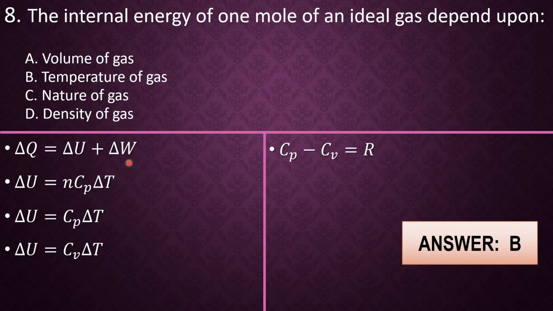If you're heating this gas at constant volume, you notice that the gas does no work. dw is actually 0, because dw is p delta v. So if the volume is constant, the gas does no work. So all the heat supplied basically goes into the what? Change the internal energy of the gas. And you know that heat capacity is basically what? The amount of heat required by a substance to change its temperature by a unit change in temperature. And so you notice that if I'm supplying all the heat, that is simply going to change the internal energy, which is a function of change in temperature, then the heat capacity there becomes smaller. All right, it becomes a lot smaller.